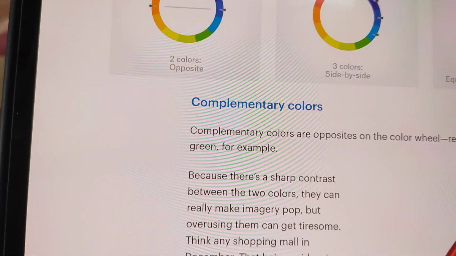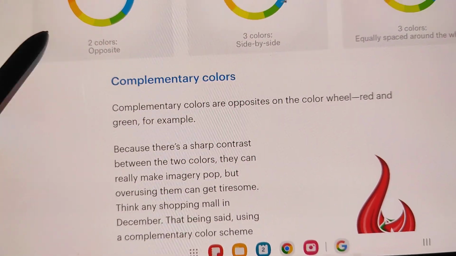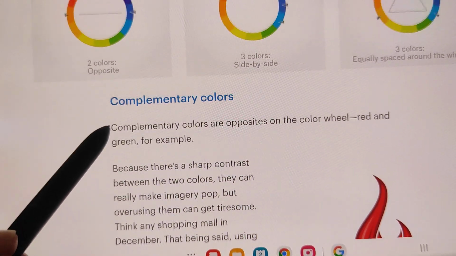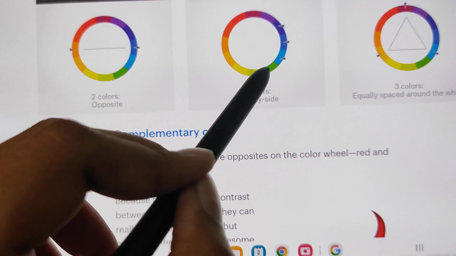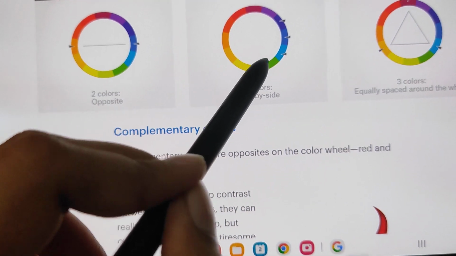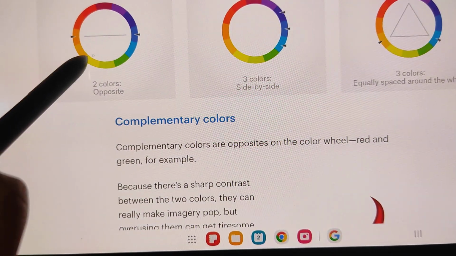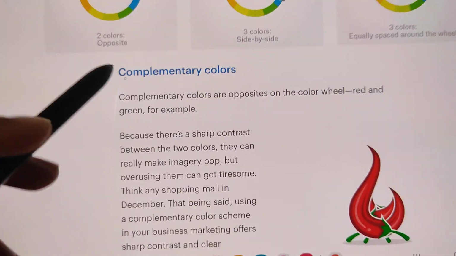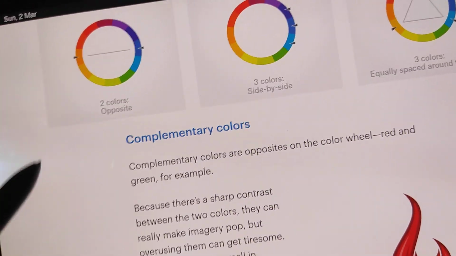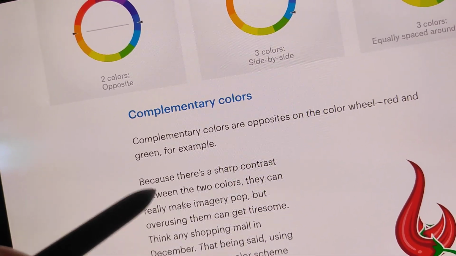Complementary colors are basically the colors which are opposite on the color wheel. Red and green, for example. This deep blue and this yellow. Even in one of my sheets in graphics, I emphasized these complementary colors.